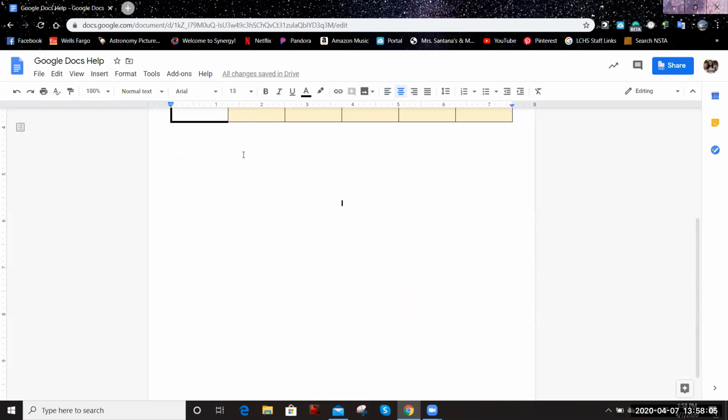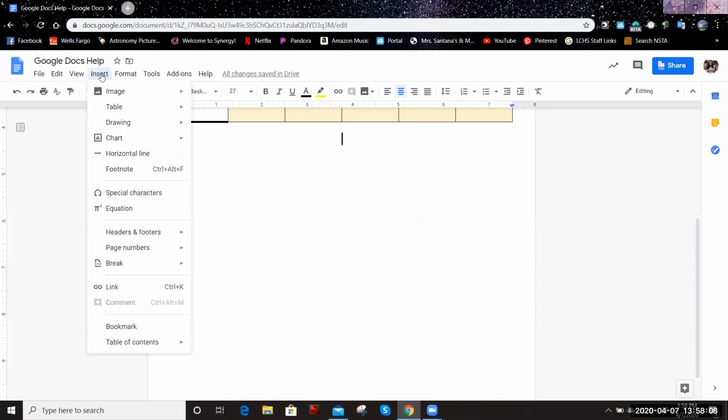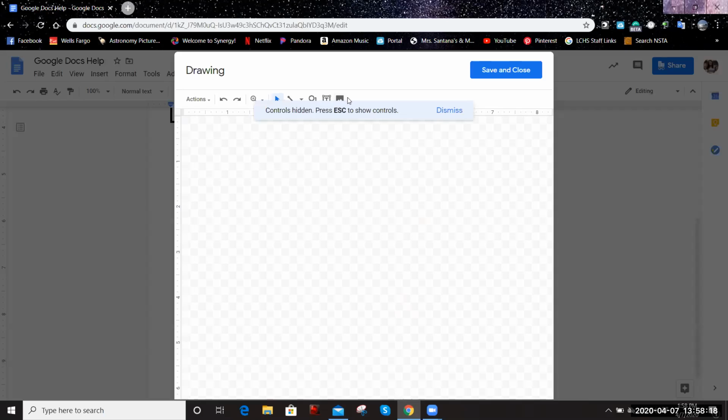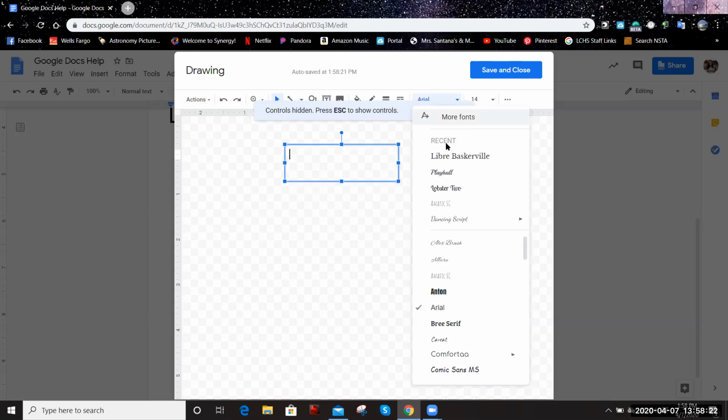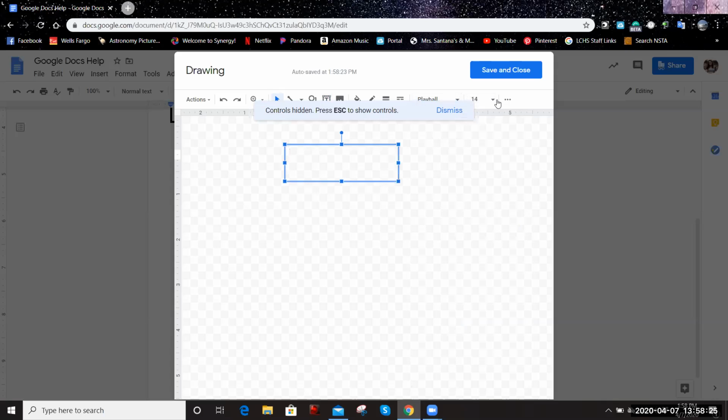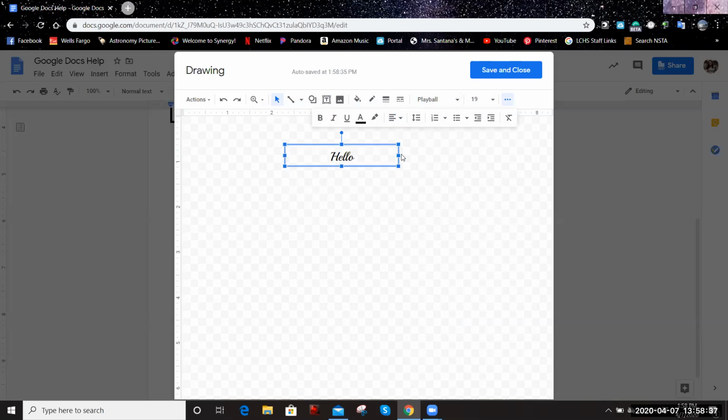If there is something though that you would like to add that requires a little bit more detail, you can click this thing called Drawing. It's Insert, Drawing, and New. And when you do this, you can add a bunch of different things. So you can add a text box, and you can change the font on here just like we did in there. And you can change the size, and I can change where it's located. Say I want it in the middle. So if I do that, I can make the size of it around it better.